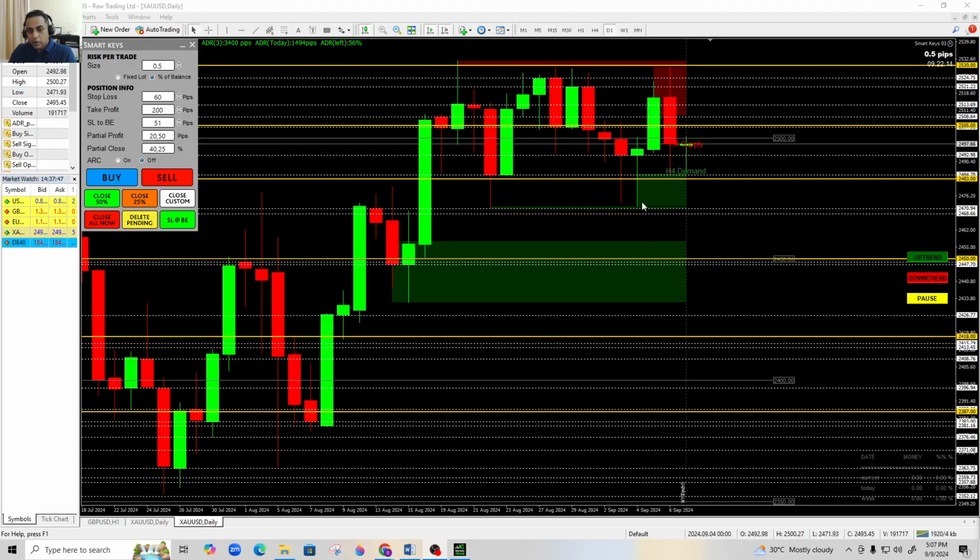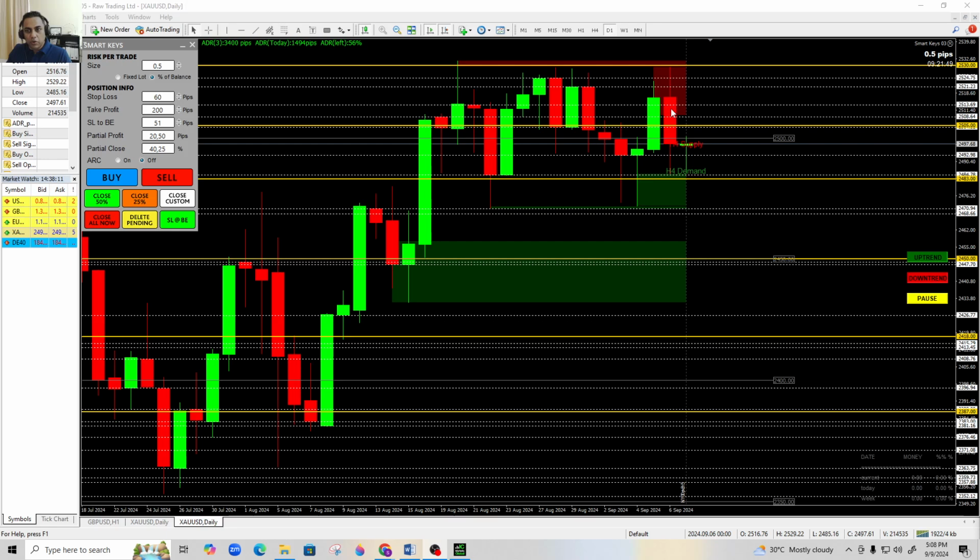Okay, here we are. This is the daily time frame, and I know there are a lot of horizontal lines here, but I'll get into explaining them. They're not all important for the session, so let's look at the ones that are important. I'll emphasize the ones that are important, and the ones that are not important I won't talk about, and you will probably not see them on the chart either.